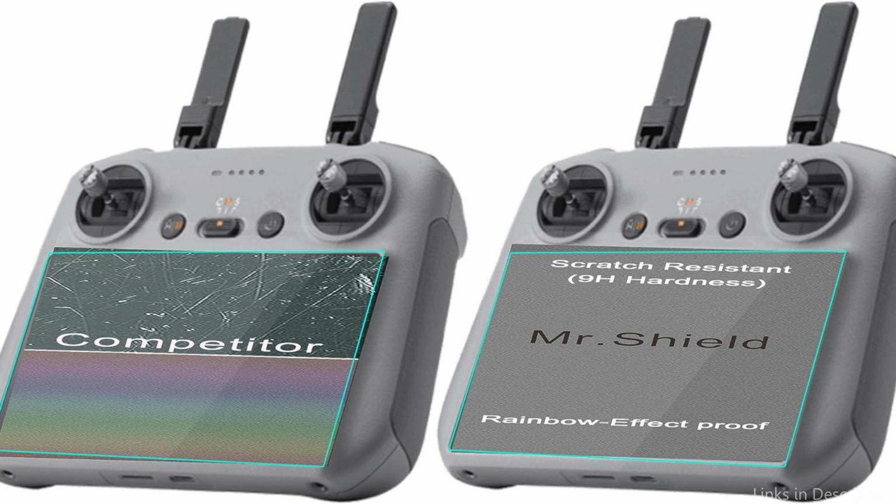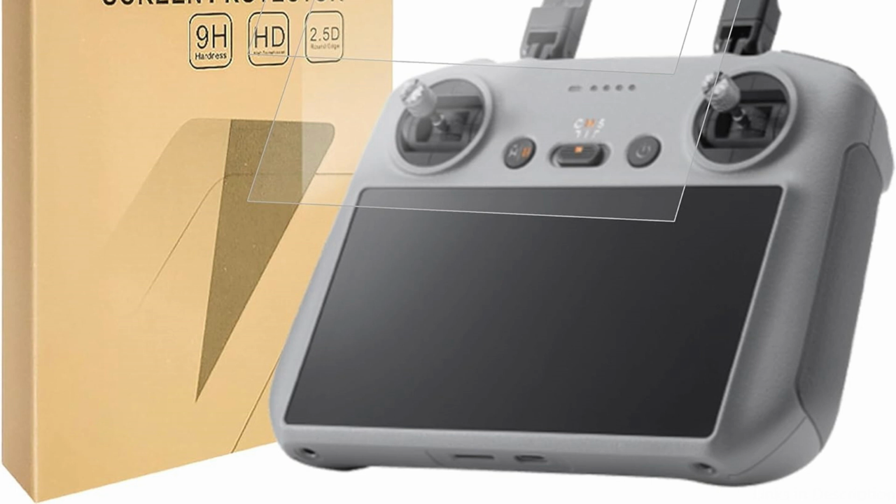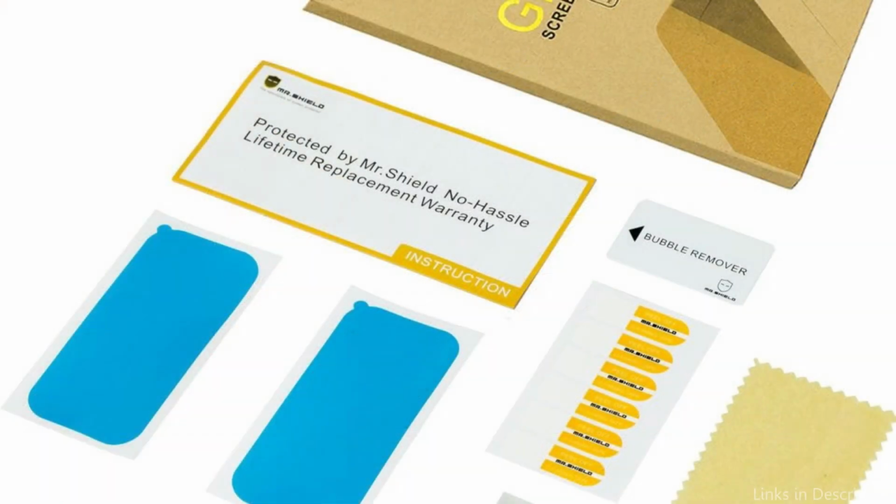The Mr. Shield RC2 Screen Protector improves viewing quality in addition to providing excellent protection. Because the tempered glass is so transparent, you can see the display on your drone in perfect clarity. So these are some of the best accessories to buy.